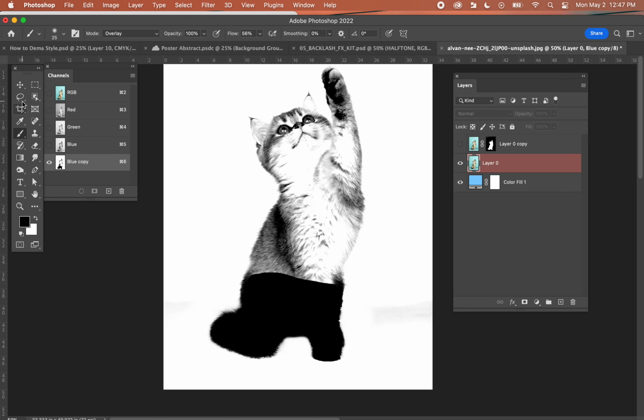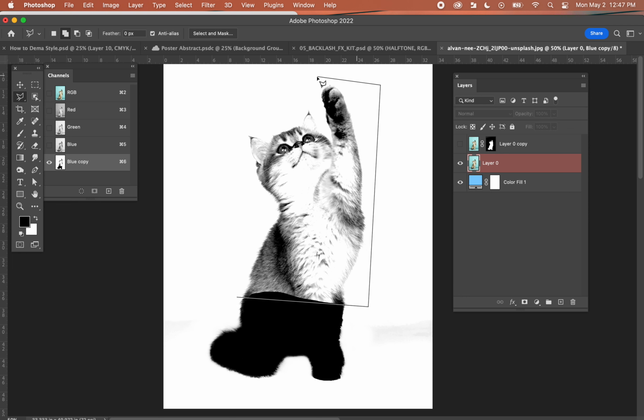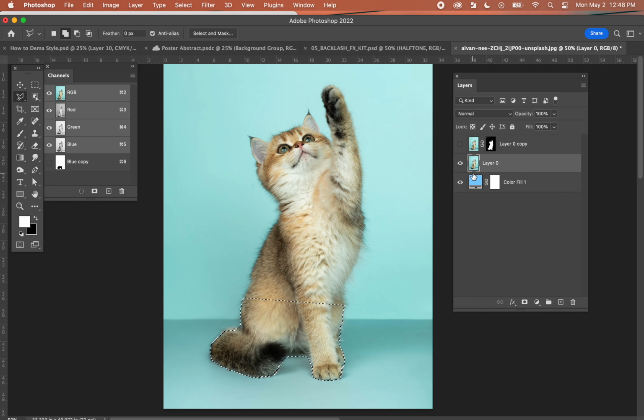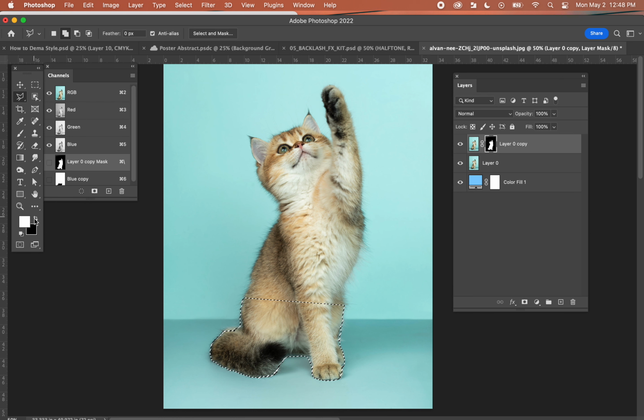And so what I'll do, get my polygonal lasso tool, and hopefully I got a little bit more than I needed up top there. I could just fill this cat with white, right? I don't need this part of the cat. Okay, so now I will command, click that. I'm going to go ahead and invert it because we want the opposite. And all right, there we go. Go back here inside this mask, and I'm going to fill that with black.